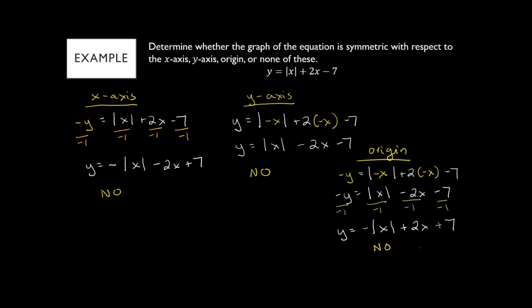This would be one of the cases where you would say it's none of these, because it failed all 3 tests. And looking at it, you may not have necessarily been able to tell that. Like, you might have said, okay, I can look at the x. I know that plugging in negative x is going to cause a problem, but maybe if I plug in a negative x and a negative y, they'll cancel out. But they don't. So, you know, it's harder to kind of look at these and do it in your head when you have multiple things you're plugging in.